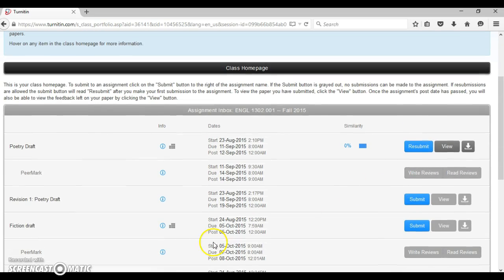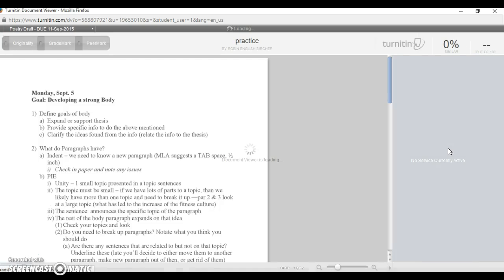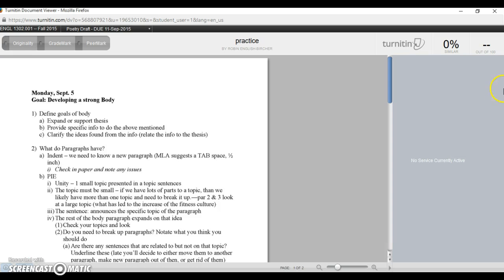So when you're ready to, of course, same process for doing the poetry draft. And when you're ready to look at it, if you go to View, it'll take just a moment. It's going to go ahead and load up our document, and it's going to give us a number of information. One of the things you will get is my comments, but those come up, of course, after I've done that. You can look for originality if you want. You can check for originality, and it'll tell you if you have any points that are matching with something, so you can check for yourself.